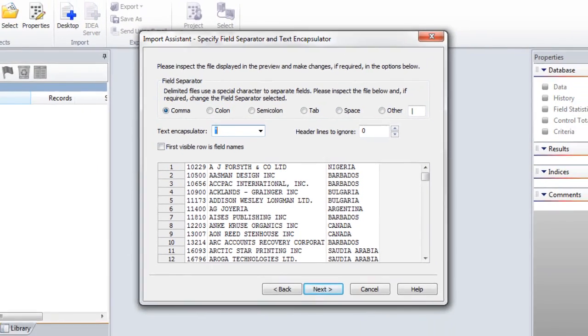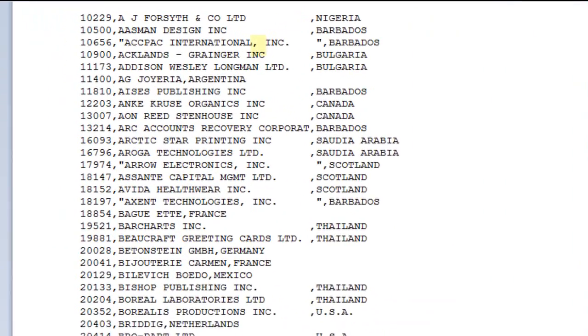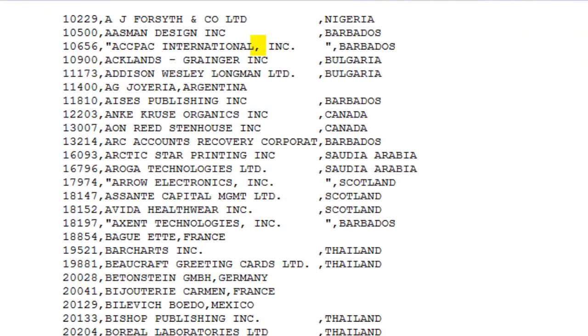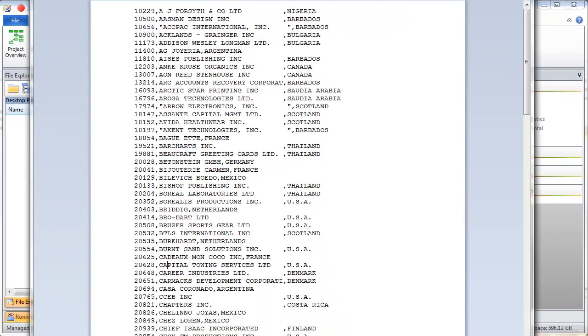So if we go back and look at our source data, we can see that the third item has ACPAC International, comma, Incorporated. So if we did not include the double quotes there, IDEA would think that the Incorporated would be in the third field instead of still within the second field.